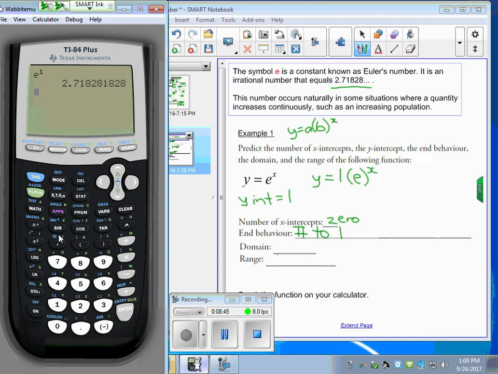And now let's go ahead and try graphing this. So click on your y-equals. And now we are going to press second function, ln, and we get e to the power of x. Go ahead and graph it. Your window settings should be in your standard. So your domain and range, just like any other exponential function, is going to be the same. We have x can be any real number, and y is greater than 0.